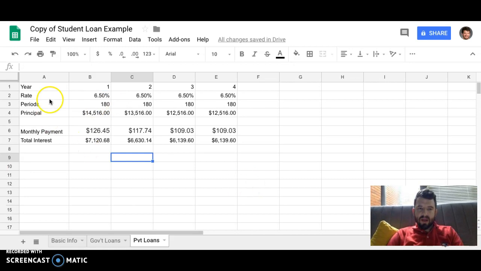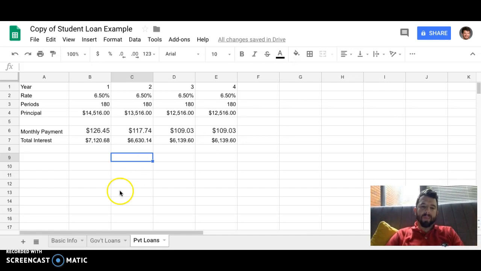So I have done my private loan section, and again, all I did was change the numbers. If you've done your formulas accurately, they will all stay the same. And of course, if you had to add other columns because you're in school for longer, you can do the same thing, and when you click and drag, it should still work. However, you might have different loans if you're in graduate school or different things like that. You can totally ask me questions, and I will help you with those if you need some help.